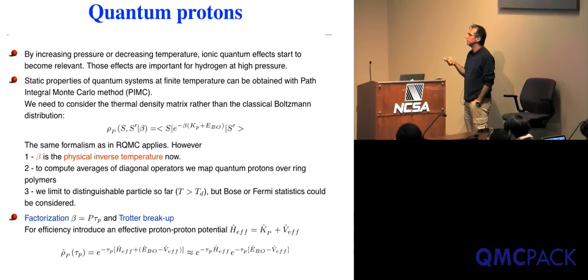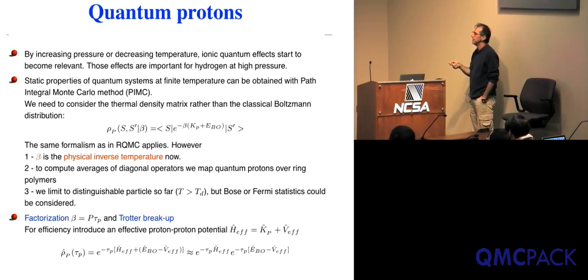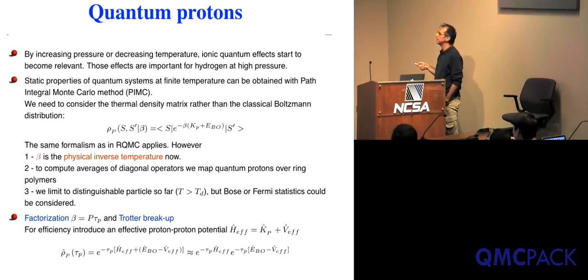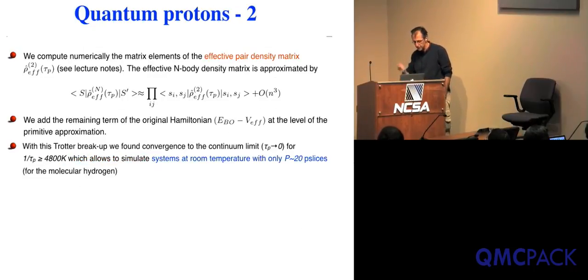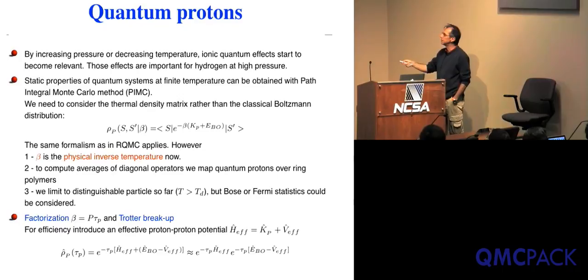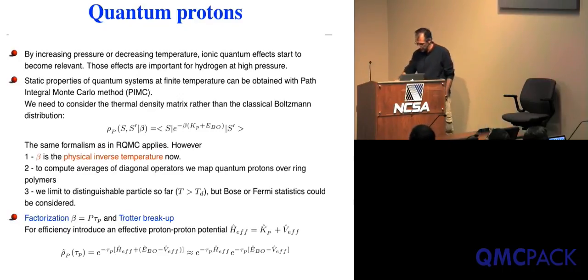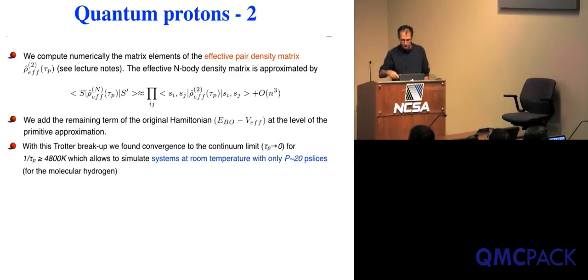So you break it up in little steps. That's why I say I have these little rings. And then you want to compute the high temperature propagator for this process. And again, we introduce an effective potential, and we split the propagator. We split this Hamiltonian in such a way that we have the effective Hamiltonian plus the exponential of the difference in the two energies. Why do we do this? Well, because the effective density matrix corresponding to this Hamiltonian, we know quite well how to model, and we can find a good approximation with a large time step.